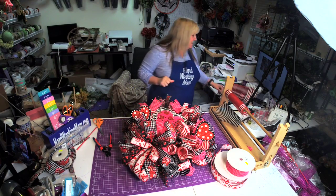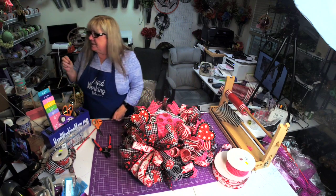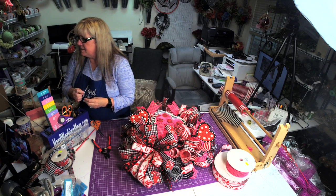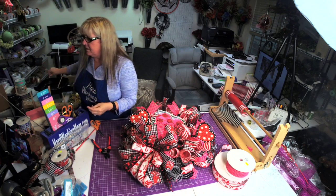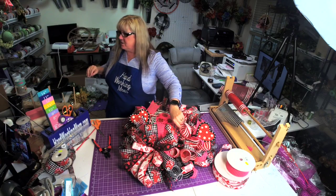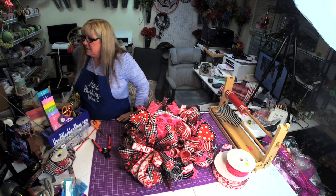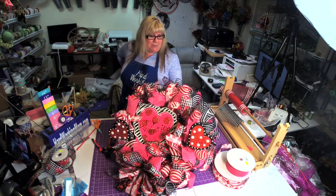Alright, let me get my glasses on so I can see what y'all are saying. Alrighty. I think it will too. Awesome. I hope she will. The red and white mesh, this red with the white edges on it. Did you check Trendy Tree? I know Deco Exchange had some. Thank you, Z. When am I going to make the ladybug wreath? Maybe we'll make that Sunday night.